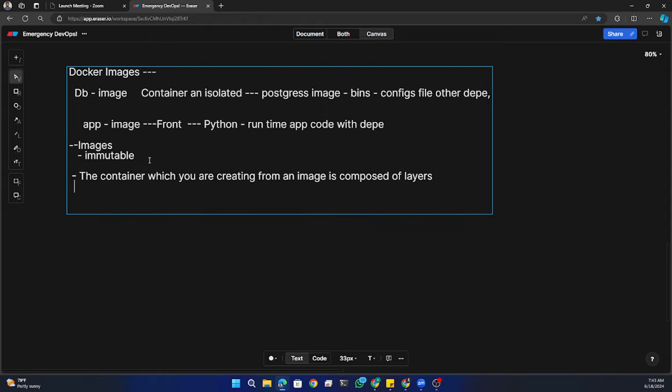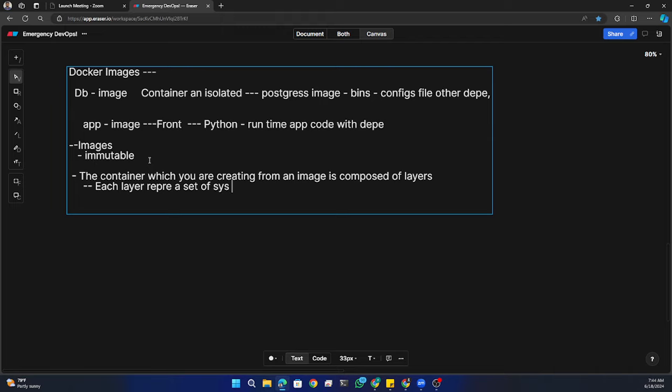What are the layers? We can add multiple layers. Each layer represents a set of system changes.